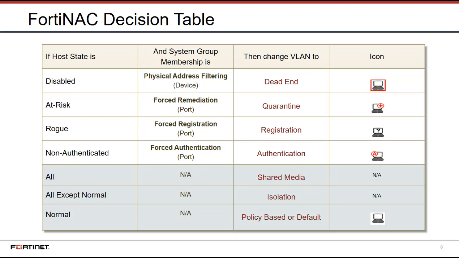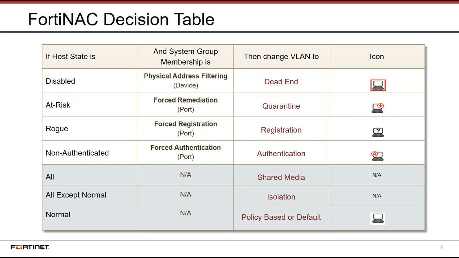So we go to that first column, say if host state is, and let's go to the top one, disabled. No, it's not. So then we move down. Is the host at risk? No. So we move down. Is the host a rogue? Yes. So at this point, because the host is a rogue, then the Fortinet moves to the next column over.